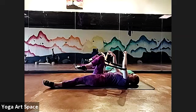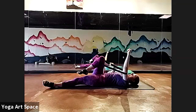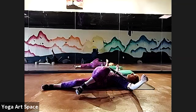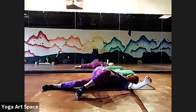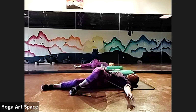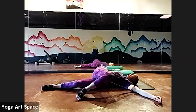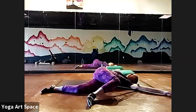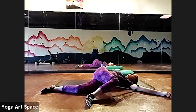Good. From that cross, we're going to start inviting that right leg into a twist. So you'll begin to send the knee over to the left. And the left arm, its purpose in this position is to direct the intensity. So the higher the arm goes up, as in toward that back wall, the deeper it pulls the thigh into the twist. The lower the arm goes down, the more gentle it is for the hip. So you get to control the intensity based on where that left hand ends up.